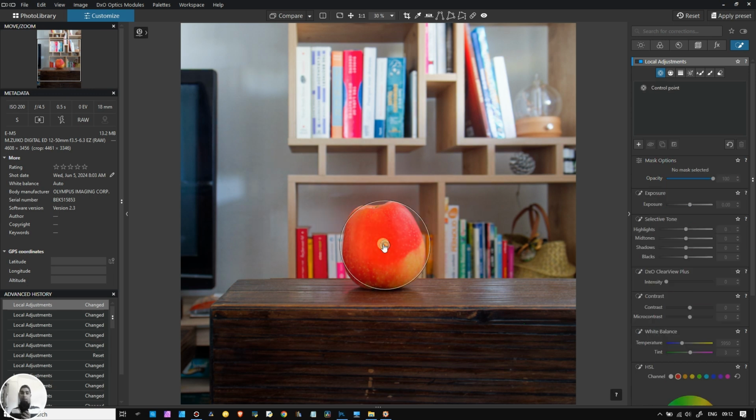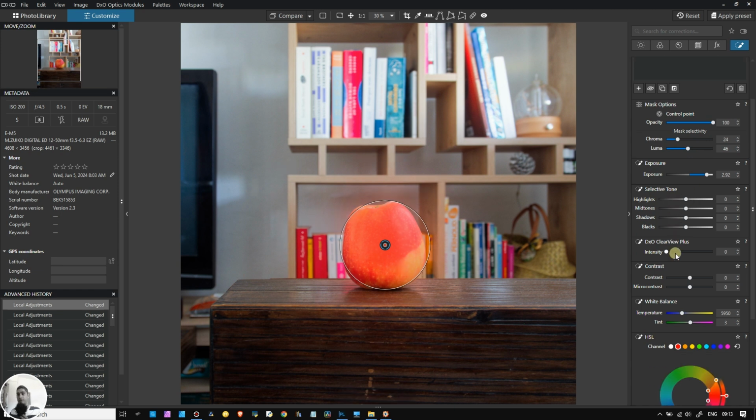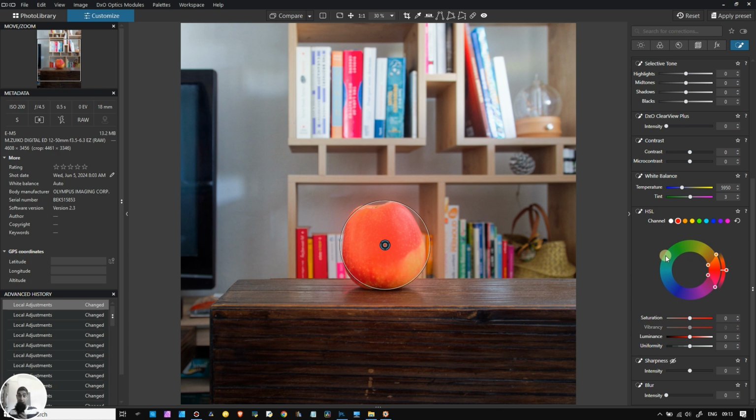And if you remember correctly, the DXO allows you to use the mask and fine-tune the mask, which I'm trying to find out exactly where, because it's been a while since I used the DXO. But generally you can change the mask based on color. For example, you raise the mask. Now you can use it on the Luma or Chroma. Chroma means color, Luma means luminosity. Then you have the rest of the tools available, including HSL.